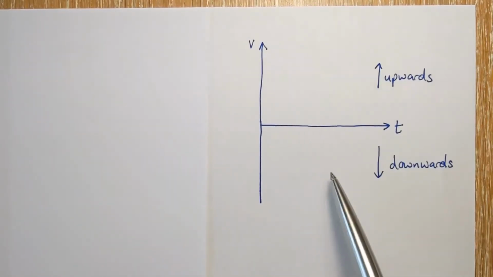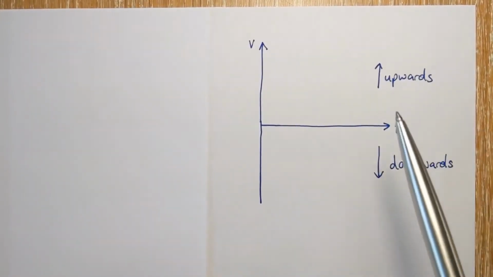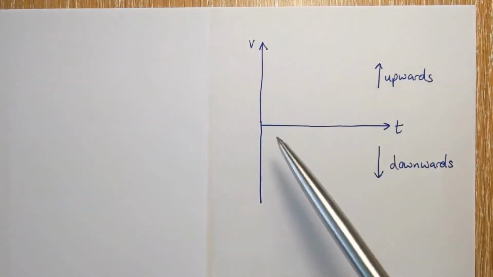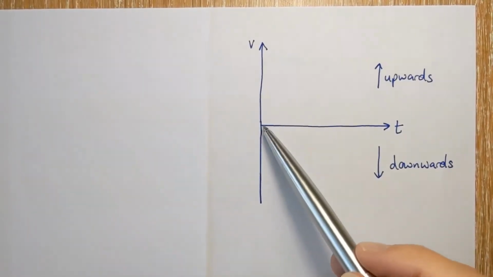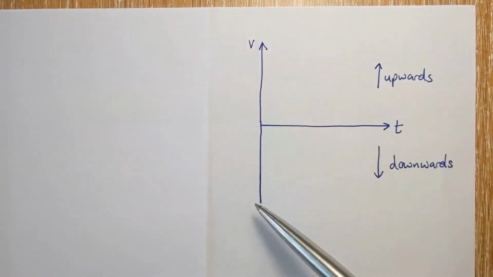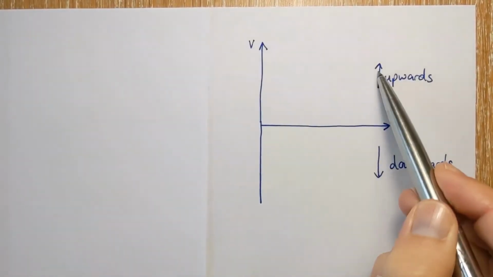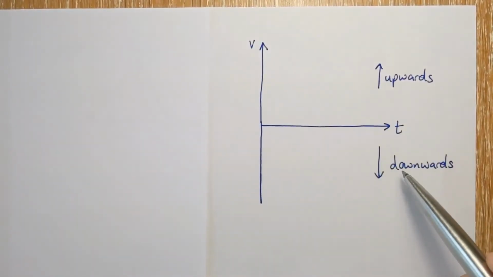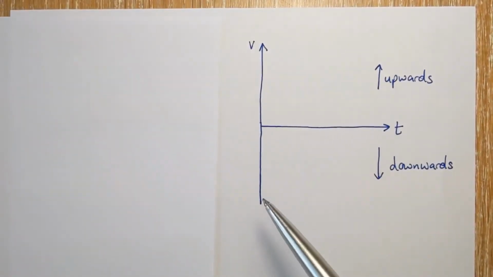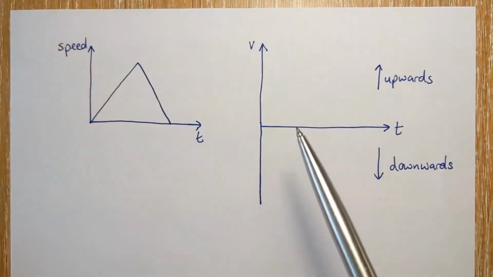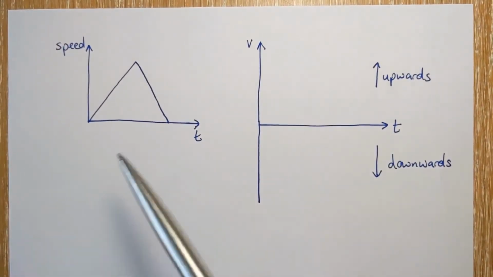So when you plot velocity on a graph, again you have one graph for each direction. Here I'm going to have just my upwards and downwards motion on this graph, and again you have to decide which way is going to be positive and which is negative. I'm choosing that positive means you're moving upwards and negative means you're moving downwards. So if I think about a ball being dropped, hitting the ground, and bouncing back up again, its speed-time graph would look like this.